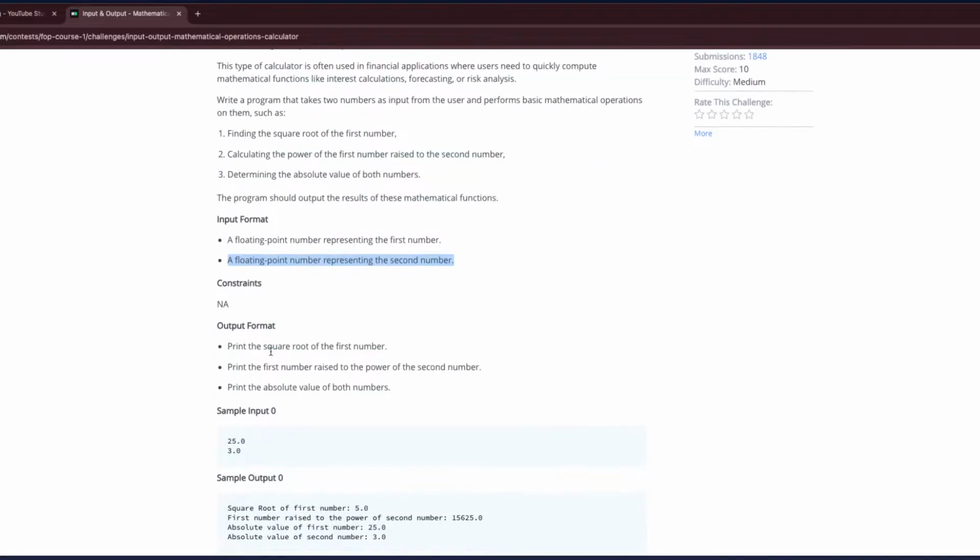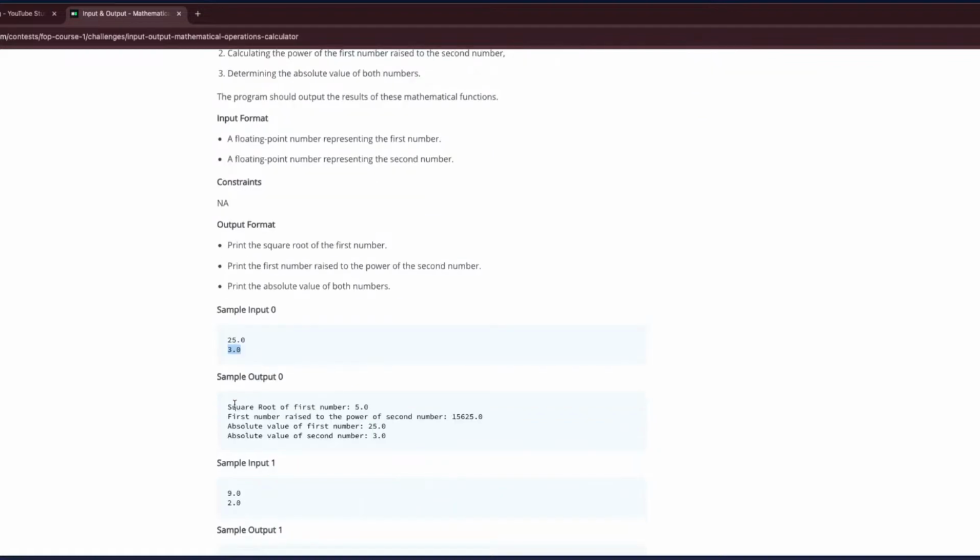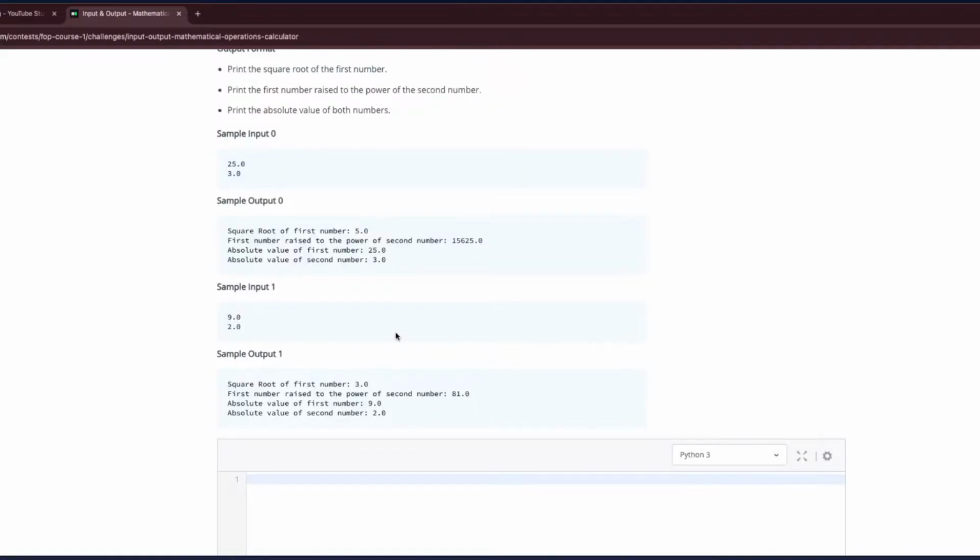The sample input is 25 and 3, and the output should be the square root of the first number, which is 5, the first number raised to the power of the second number, the absolute value of the first number, and the absolute value of the second number. Absolute value converts the value into absolute. If it is minus 20, it converts into plus 20.